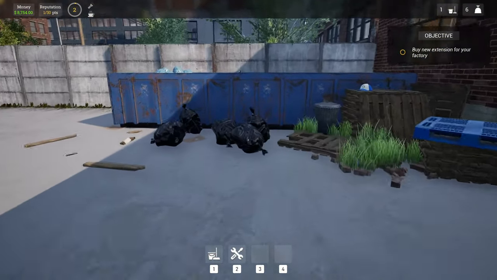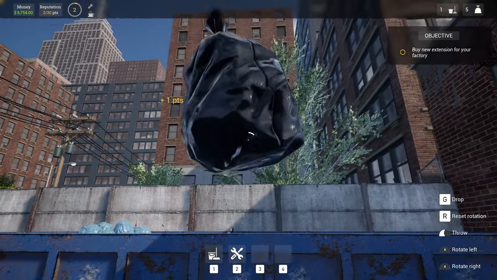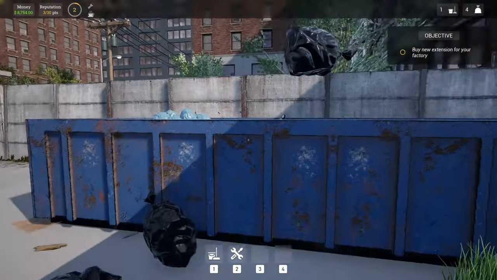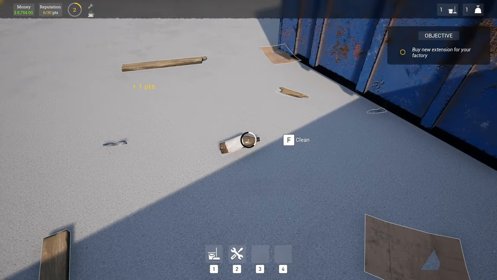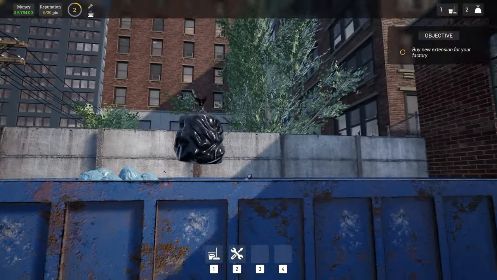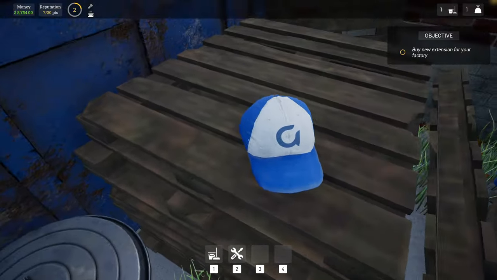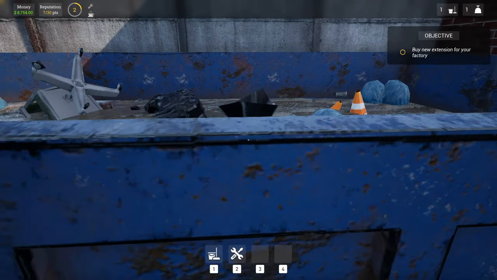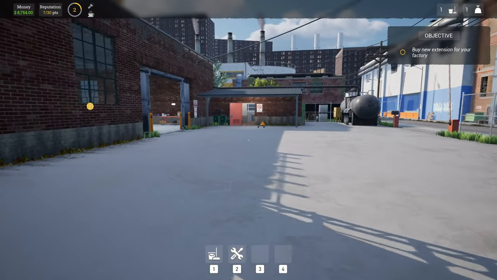Okay, so we have reputation level 2 now. Just want to clean the stuff properly quickly. There, and clean this one. There we go. Wait, there's a hat. Give me the hat. I want the hat. It's a bit full. Okay, cool.